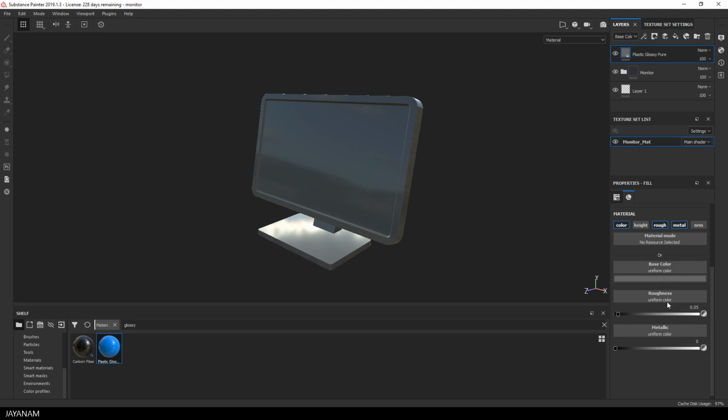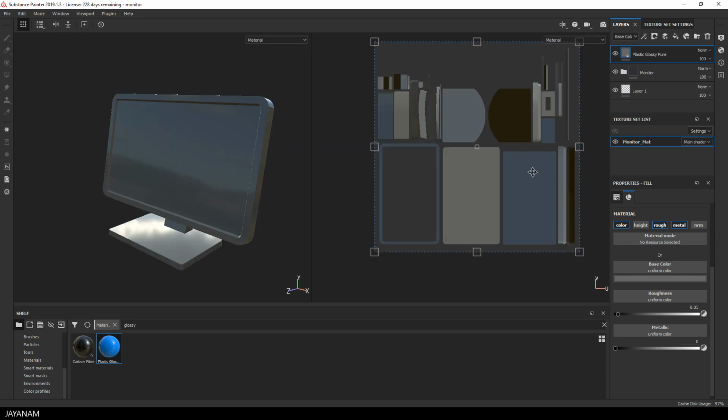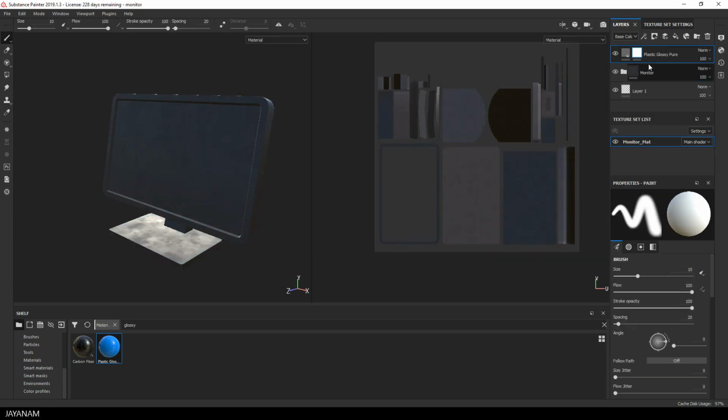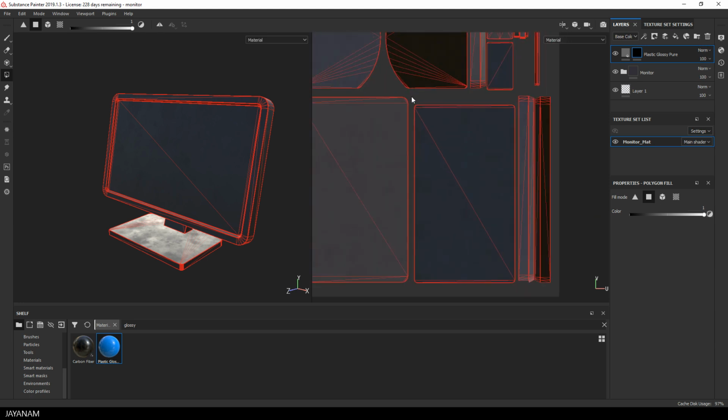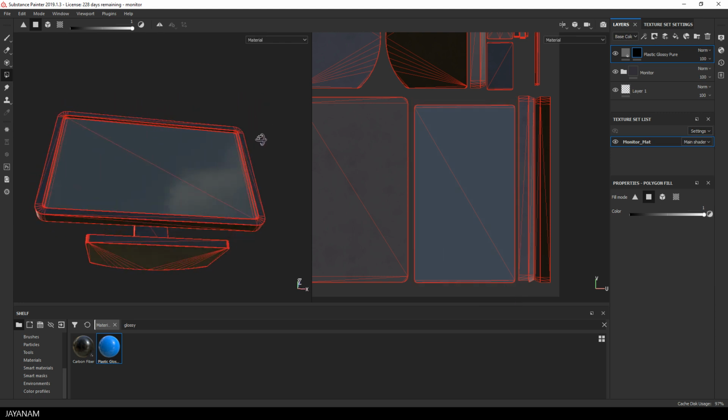So what you do in Substance Painter for this is to add a black mask to the layer that you added, and after that you add white parts to the mask that you want to be visible. Before I add the mask, I enable the 2D view again, then I right click the layer and add a black mask, and after that I use the Polygon Fill tool, this one, and draw select the polygons that I want to be visible, and this is the screen. And now you can see this on the left side as well. The glossy material is visible for these parts only.